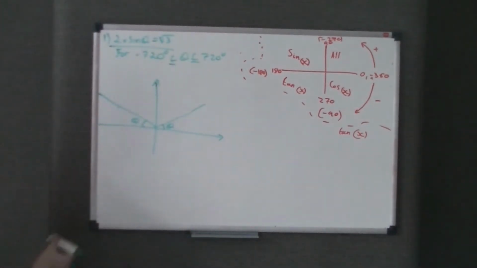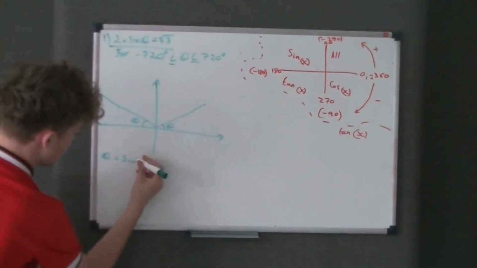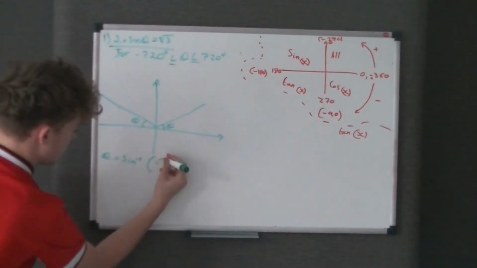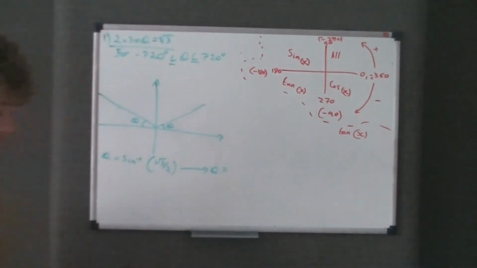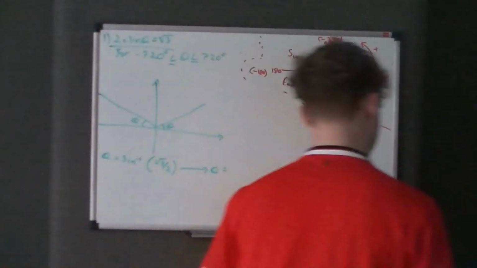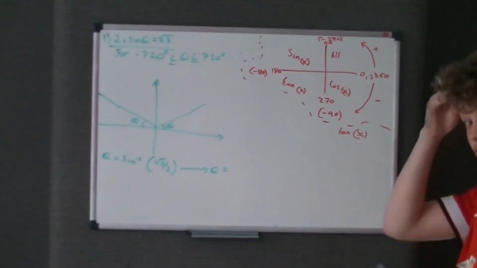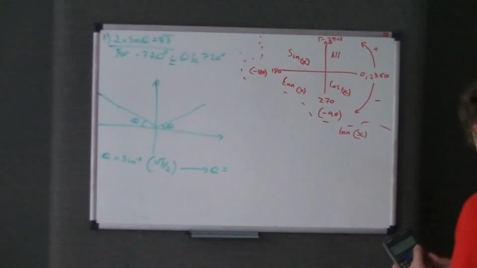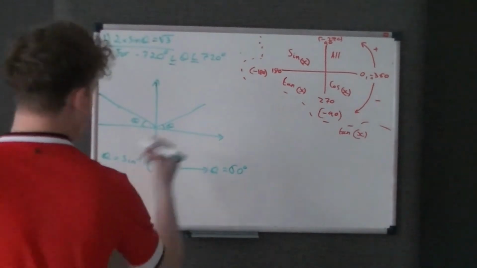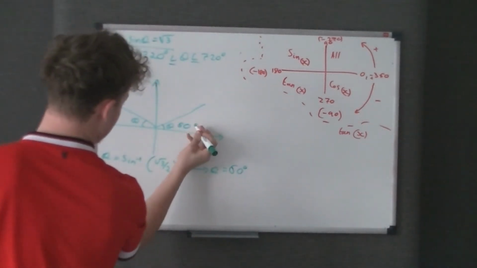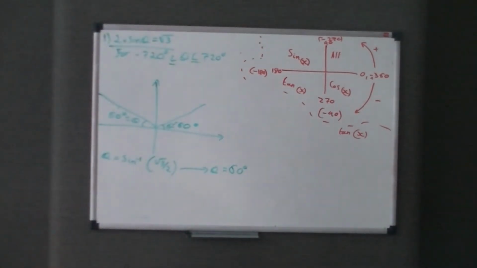2 sine theta equals root 3. So if we simplify this down to get theta, theta equals sine inverse, or the inverse sine of root 3 over 2. And we just put that on the calculator. Put in sine inverse of root 3 over 2, and that gets us 60 degrees. So, I know it's quite confusing, they don't all come out to be 60, but it's just how we've done it. So 60 degrees. So it should be looking fairly simple so far.